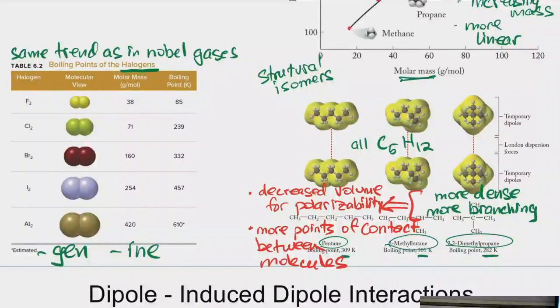So it's subtle, but you can see that in the small change in boiling points. And we would see similar trends if we were following freezing points or vapor pressure, which you haven't learned about yet, so don't worry, that's coming up. Or viscosity, which we'll probably talk about at the end of this chapter. All of these things are dictated by these intermolecular attractive forces. And again, this is still just London dispersion forces that we're talking about here.